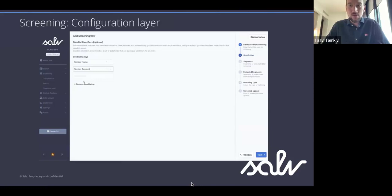Again, you have source data coming from the features. In this particular example, I'm creating a new segment for the card payments. In case of card payments, the sanction screening regime is a bit different, maybe sometimes easier, and I want to apply special rules for the card transactions. I'm switching that on for incoming and card transactions, I have these segments defined, and sometimes I can also exclude some segments that I don't want to apply these specific conditions for, which again helps.